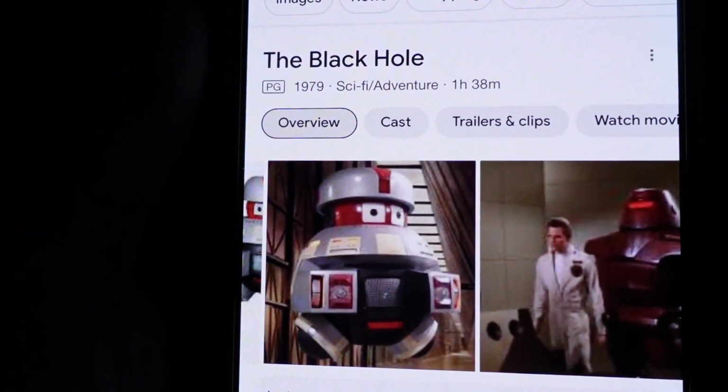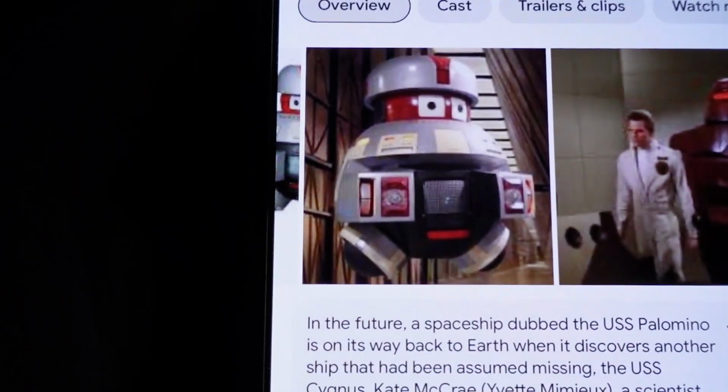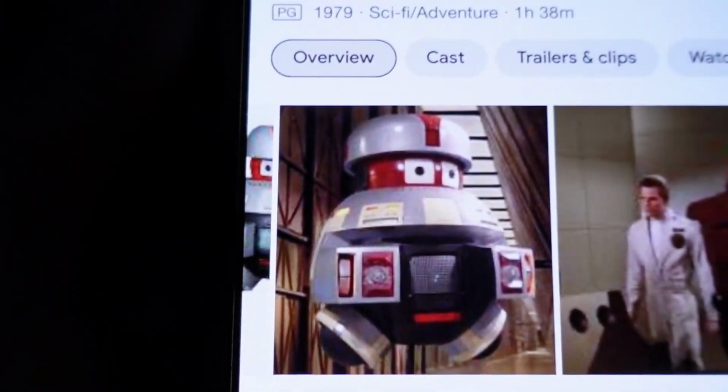So little different things go through there. Wally goes through there. Black Hole guy. Sorry, that's all I got. I don't know his name. I just looked it up, and this is him right here. And his name is Vincent. It stands for something. I don't remember what it stands for, but that's him. His name's Vincent.